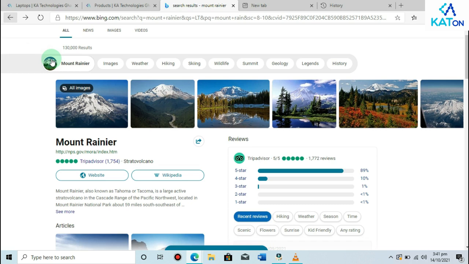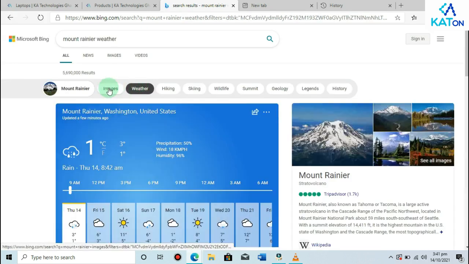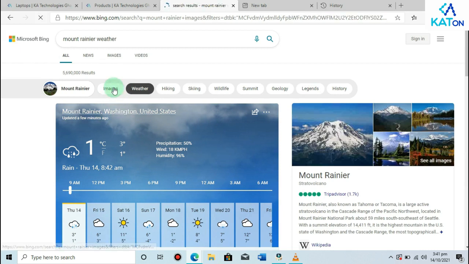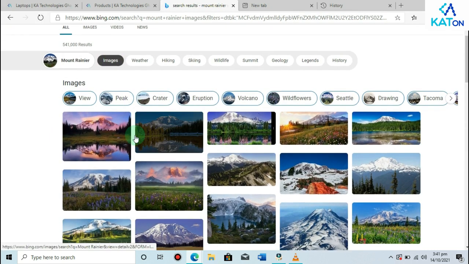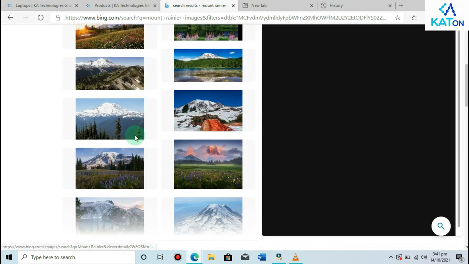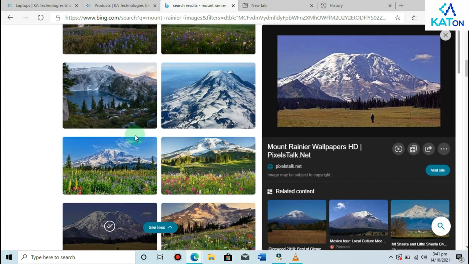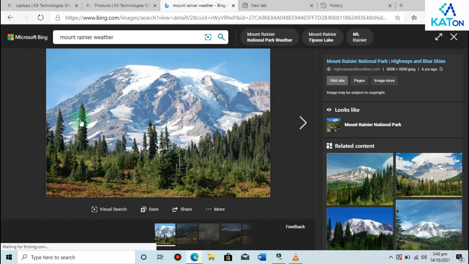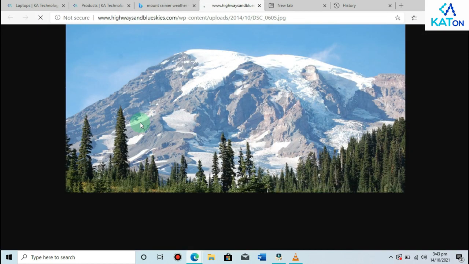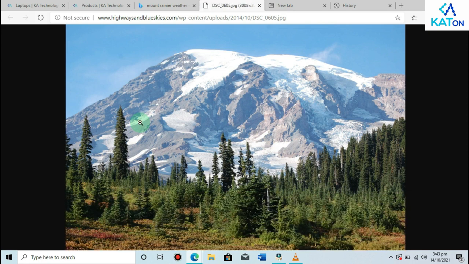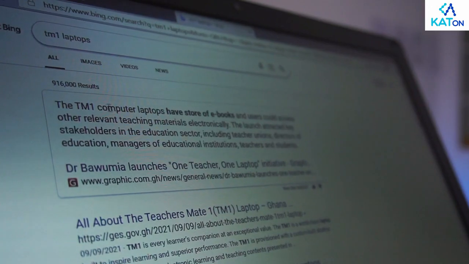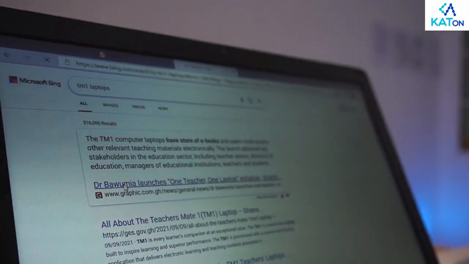In this case, I'm looking for an image of Mount Rainier. So I will scroll back up to the top and switch my results to display only images. Once I click images, I will be sent to a new page that displays images relating to Mount Rainier. Now, if I select any image on the page, the full screen version will pop up. From here, I can also download the image or navigate to the web page that published it. Search engines make it quick and easy to find information on the web page.